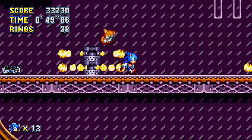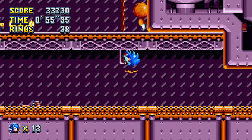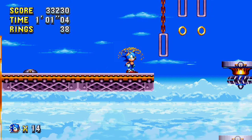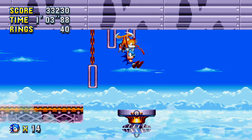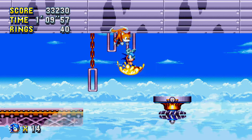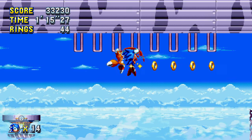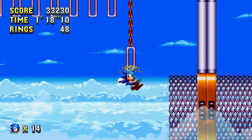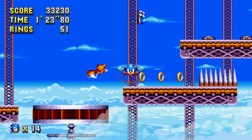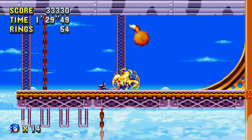Ah, the fire shield. Should help. Look at these clowns. You could not do this kind of transparency with a Genesis, that's for sure. These outdoor sections are always dicey for me, but that down there is death, so don't fall down there.